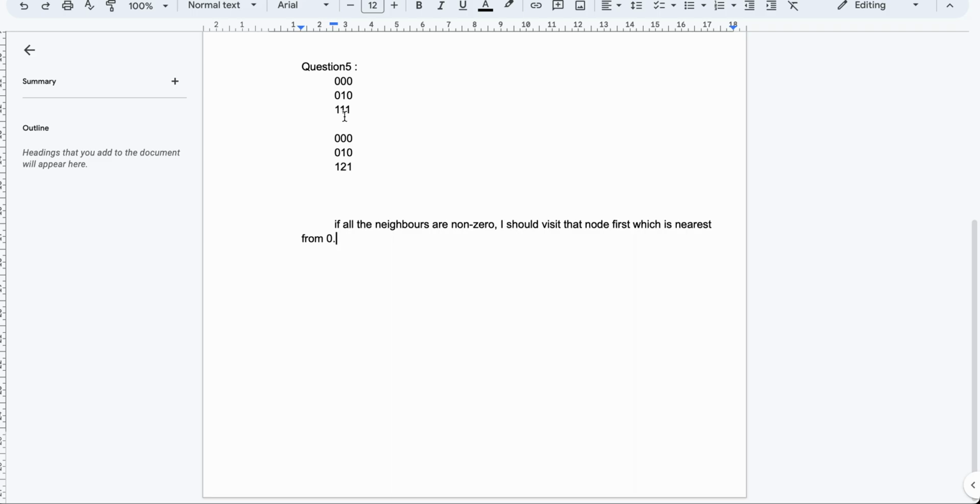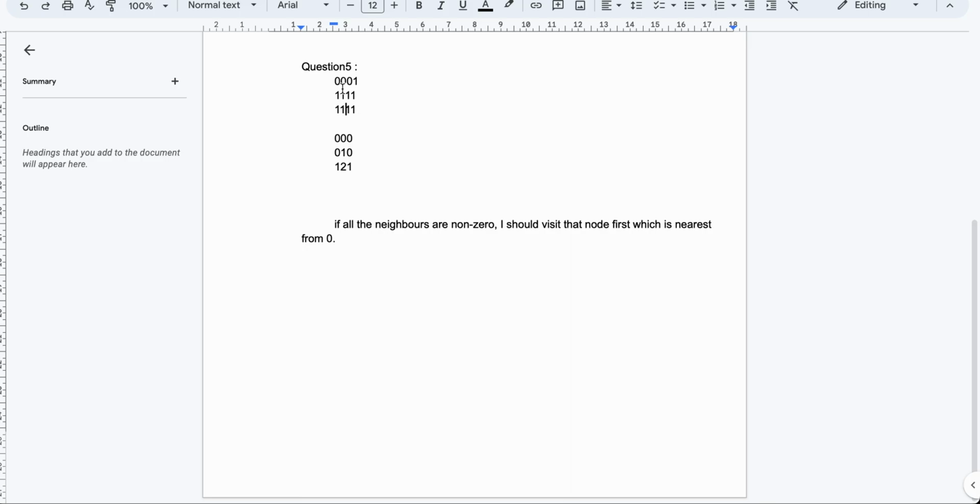So I am standing at this one, so let's extend this, 1 1 1. I have 3 neighbors.